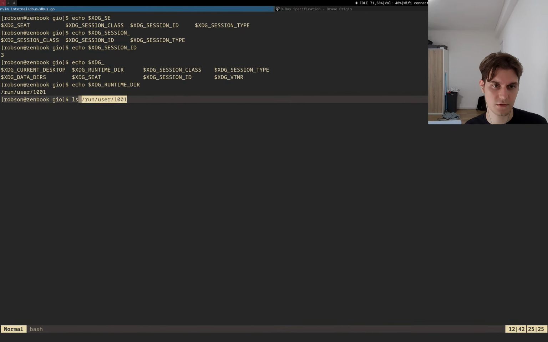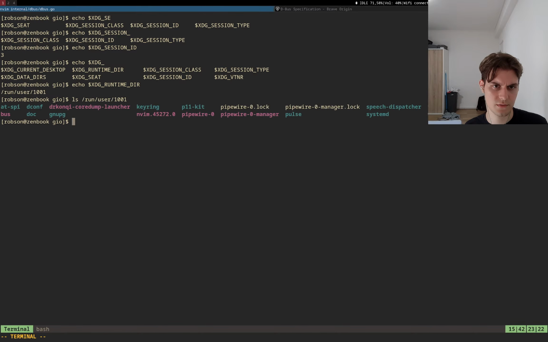And if you do ls here, we are going to see a lot of things. One of them is the AT-SPI, which is the accessibility interface.